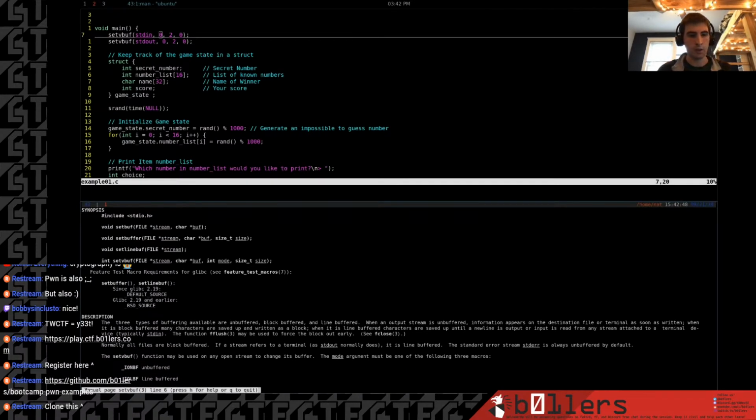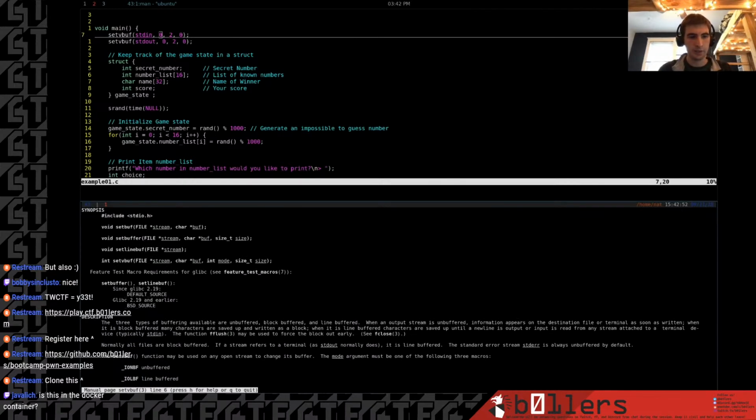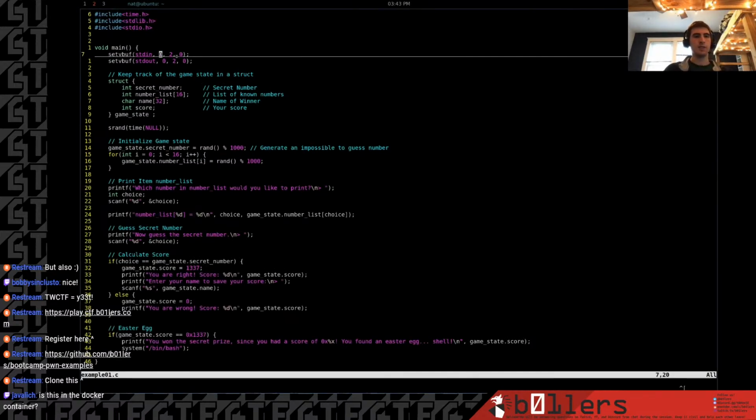This will not work on your Docker, by the way, because man is not installed. But you can also just Google it, and you'll get similar information. But what we do is we have a size of 0 and buffer of 0 and a mode of 2 in order to disable line buffering.